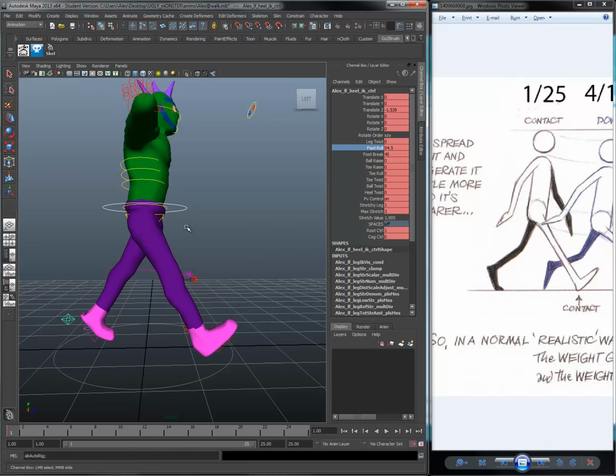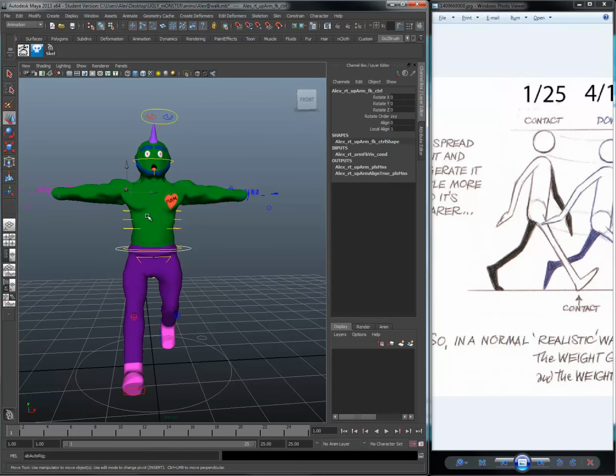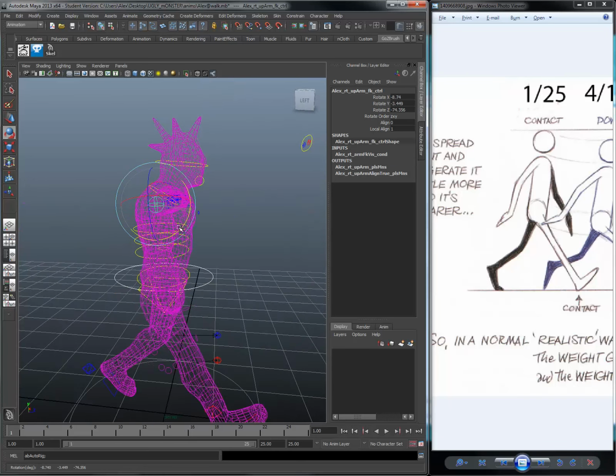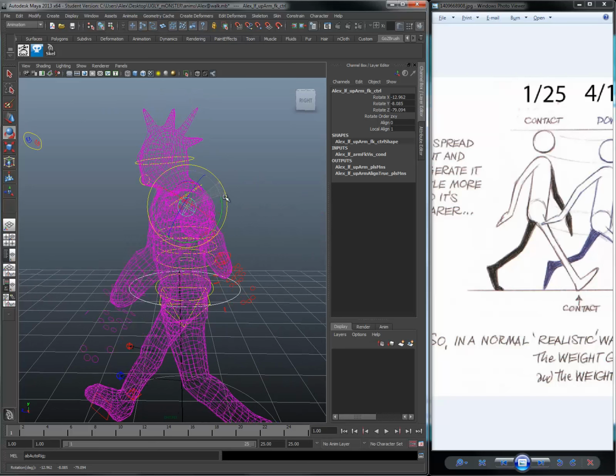Okay, and then I'm going to grab the master controller here and just pull him down a little bit. For his arms, let's just hit 4 so you can see inside of it. I'm selecting that shoulder, rotating it back. And it's the inverse here. So let's move this forward here.